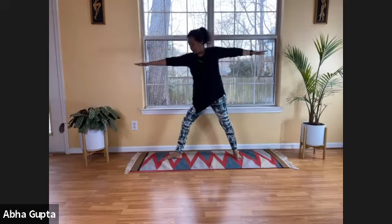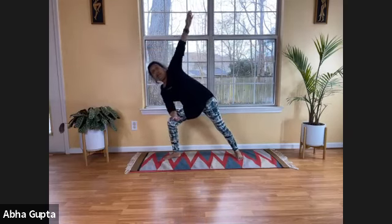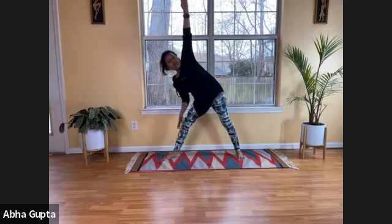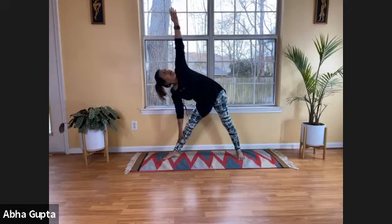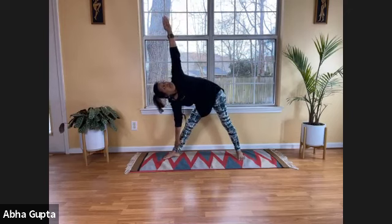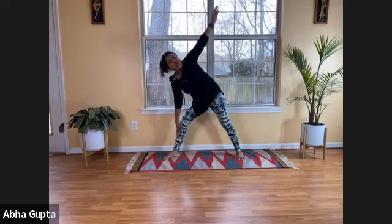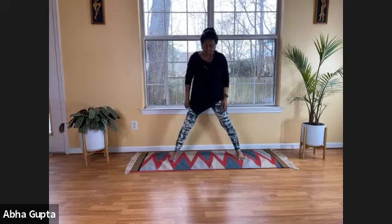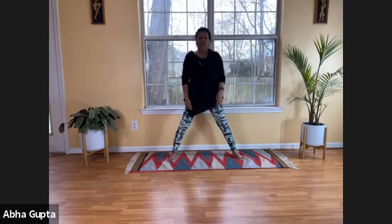And as you breathe out, you're going to first bend your right knee, rest your right elbow on your right thigh while your left hand is pointing to the ceiling. And you can tilt your head to look up towards the ceiling. Stay there. And once you're comfortable in this posture, you can try to straighten your right knee and then slide your hand down to your right ankle. So you're doing it in stages. And slowly relax. Face front, drop your hands down, point your foot to the front. So again, do it in stages.